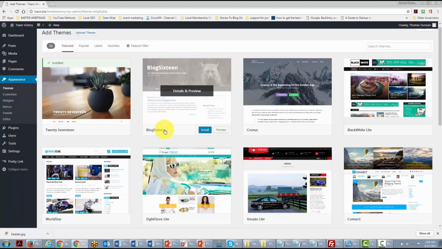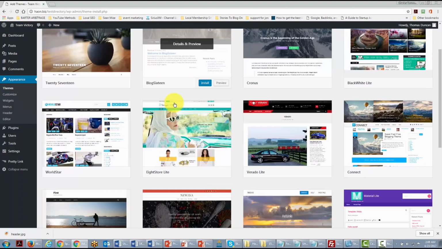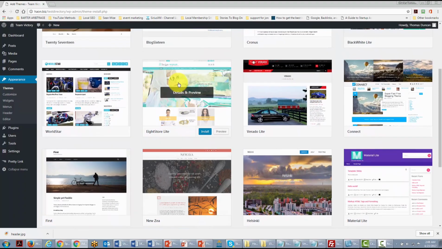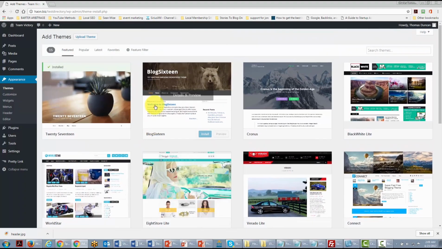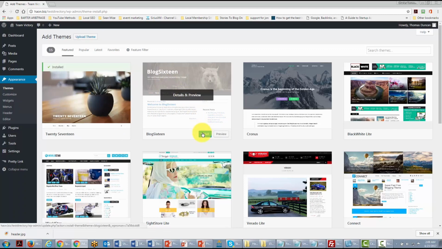Now these themes are actually going to be free to you, and they may indeed require some payment, but for the most part you'll be able to get these themes and use them as part of your marketing efforts if you're willing to make some changes. And as you progress, you can go and purchase a theme that is closer to what you want. But as you just get started, you will be able to pick from these themes and implement them into your WordPress website. So in this particular case, let's use one of these themes. And all we'll need to do is click the Install button.